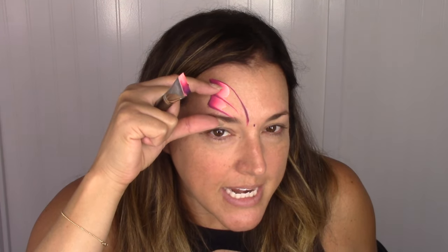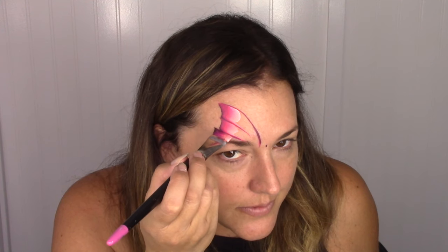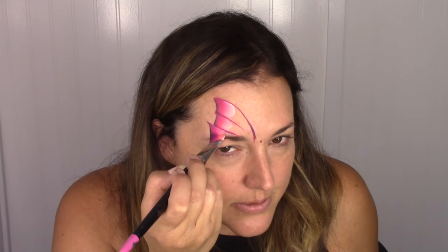You also have to consider the child or adult's face. Sometimes with little kids, their foreheads are smaller, so those two strokes are going to end up right here, and I'm ready to do my last stroke. So you have to adjust this a little bit based on who you're painting. For me, I'm not at my eyebrow yet, so I'm going to actually extend one little stroke out and pull down because I like the variation. My forehead's too big, I can't get there, right? I'm not at the bottom yet, so I need to do that. But on little kids' faces, you could get like one or two strokes and be really close to their eye. So you always have to be adjusting a little bit as you go.